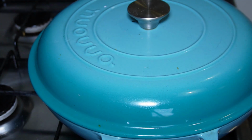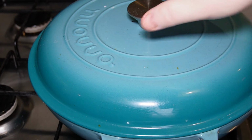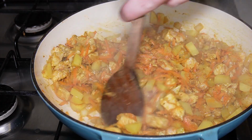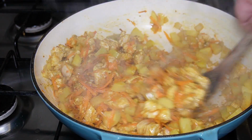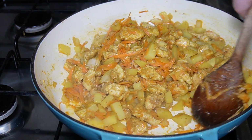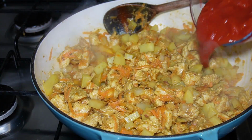Now we're going to put the lid on, and leave that on for about a minute, 90 seconds. It's just to get the pan back up to temperature. Now give it a good stir. Make sure you get all the bits off the bottom so that nothing's sticking. And then we're going to go in with our chopped tomatoes.